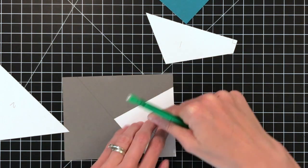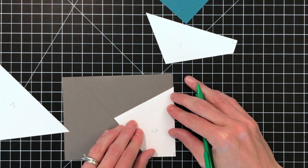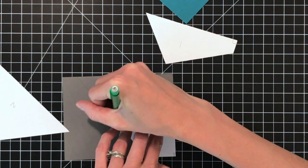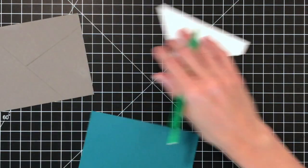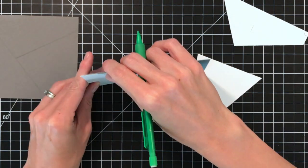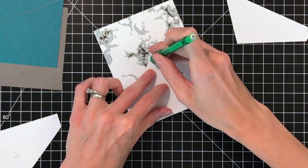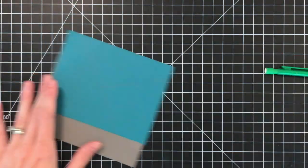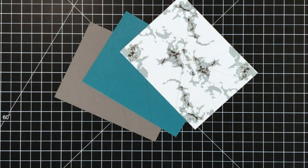And by tracing those 2, you end up creating your third and final triangle. Just lining it up here, it kind of skipped on me a little bit, so I'm just doing it one more time. And that's pretty much it. So I'm going to follow that same process for the other panels, the teal one and the layering marble panel as well. So just finishing up the layering marble one. Now that I have all the triangles traced, I'm going to take these panels over to my paper trimmer and I will trim them down.